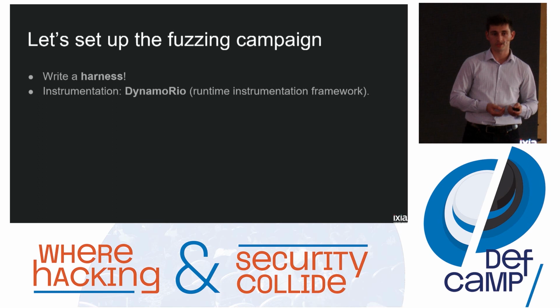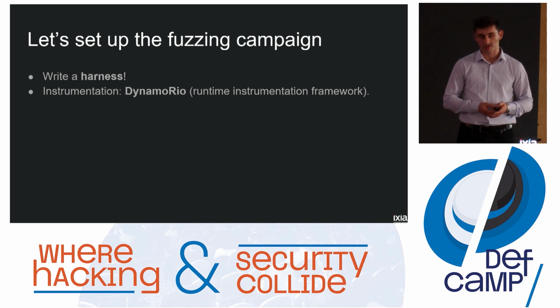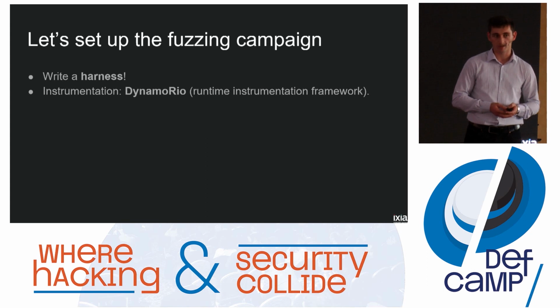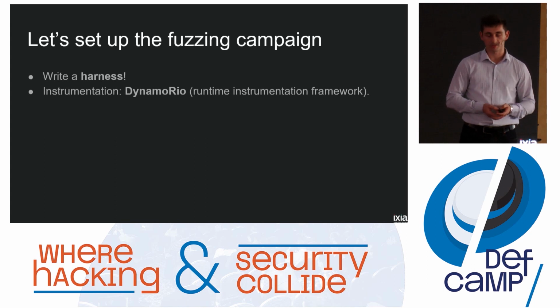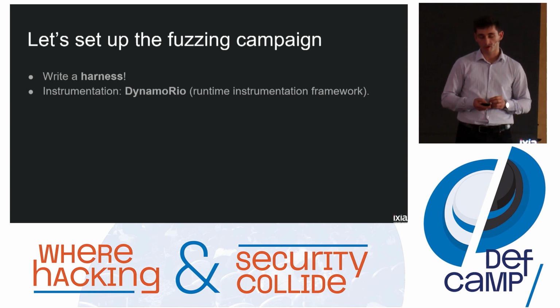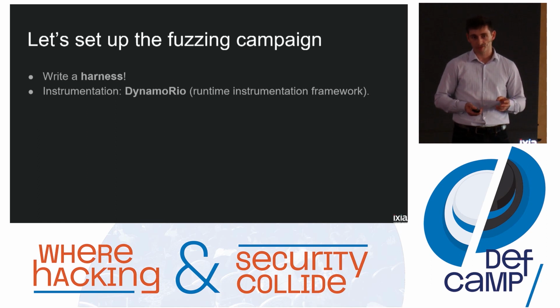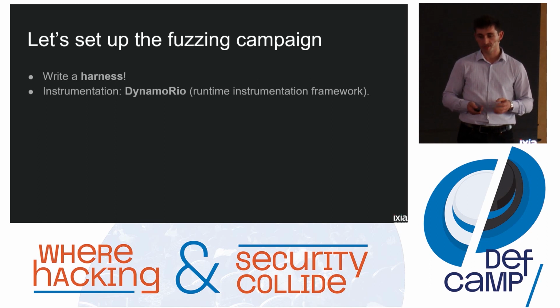There are multiple ways that you can employ instrumentation in Windows, but the one that I have used and I'm familiar with is DynamoRIO. DynamoRIO is a runtime instrumentation framework, and what this will do is insert certain opcodes at runtime into the binary that is running, and that will inform the fuzzer about the code coverage in that situation. And if that specific sample that you give it as input will provide a better coverage, then the AFL fuzzer will know that that is the right mutation strategy, and will enforce that further on.